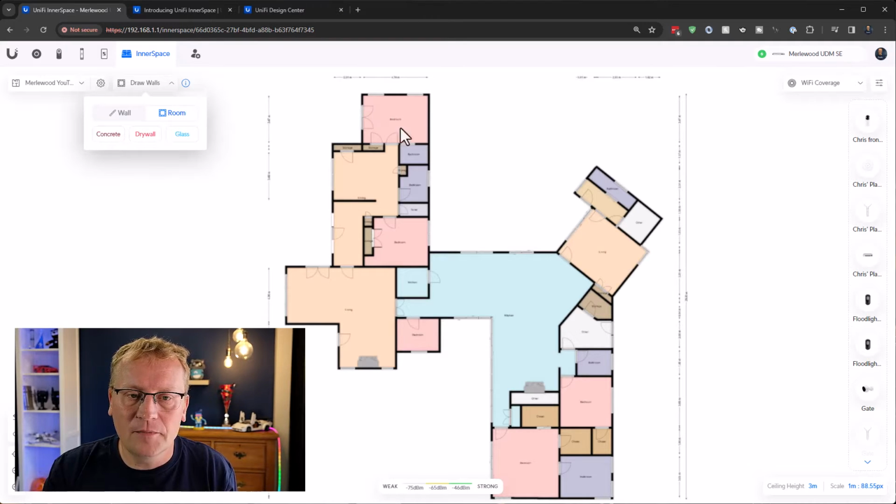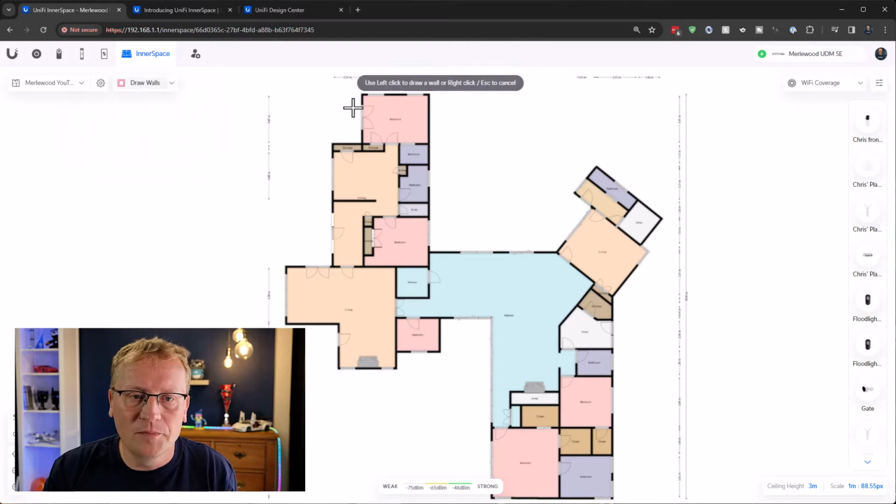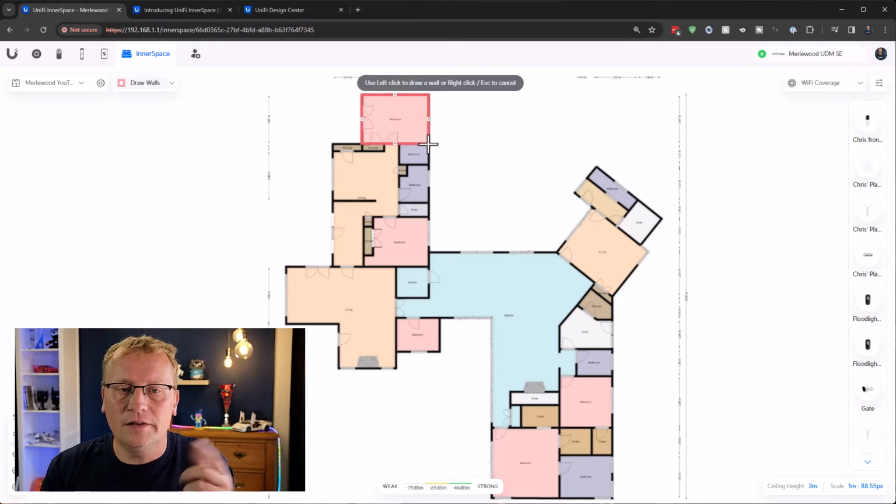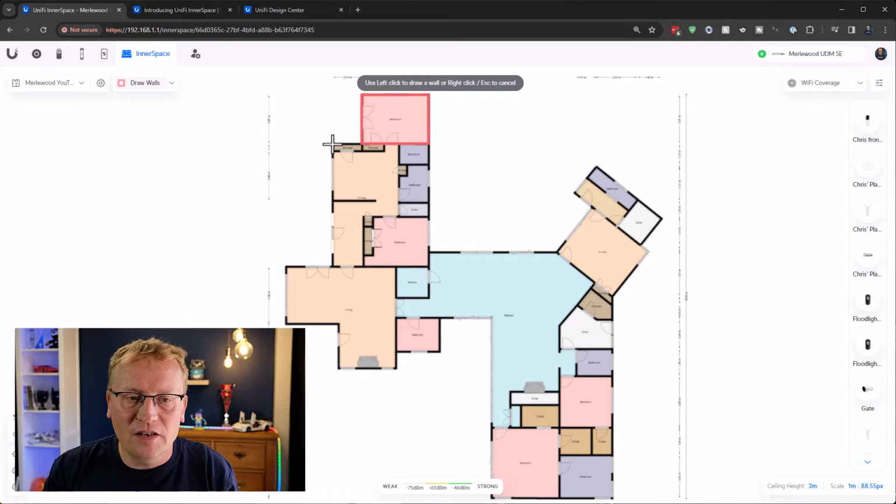So I click there, room, drywall, and then we click up here in the corner, and then you click on the other corner like that. So click, click, and it draws squares. And it's handy for most things because, for me, everything is built of the same material, basically. So I can just do this, and then I can do these, etc. And you get the idea. Like I'm drawing lots and lots of rectangles.